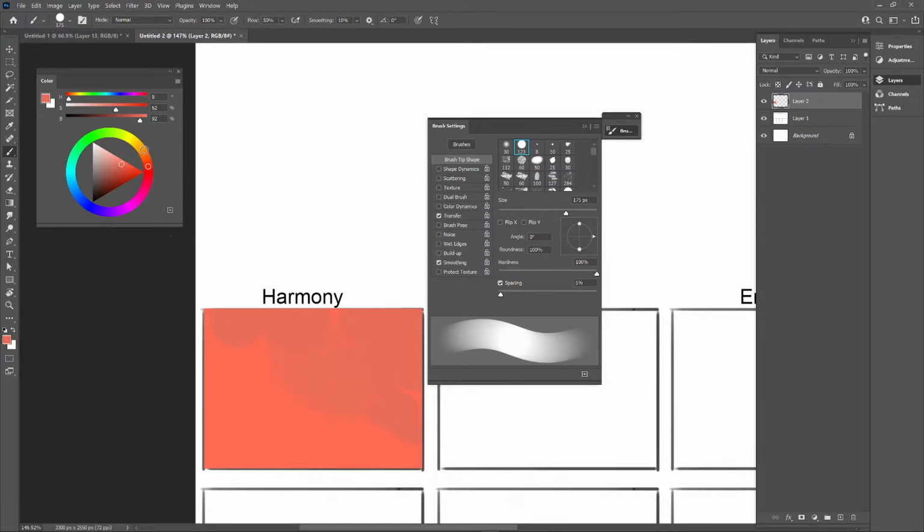Just make subtle shifts in hue. You can make subtle shifts in value and saturation. But again, you want it to remain harmonious. You can play with how far you can push it, but you want it to remain harmonious.